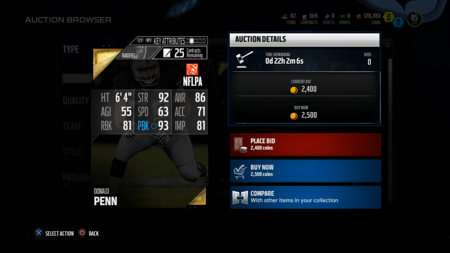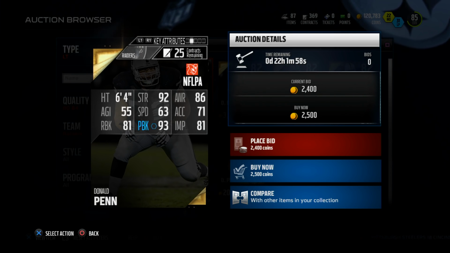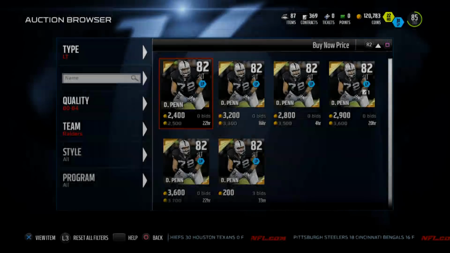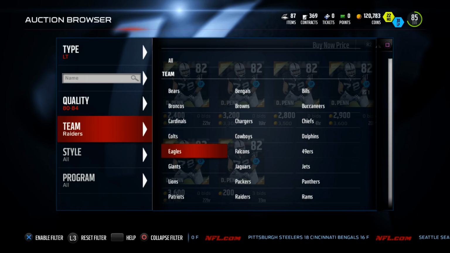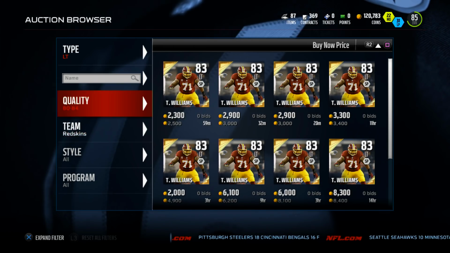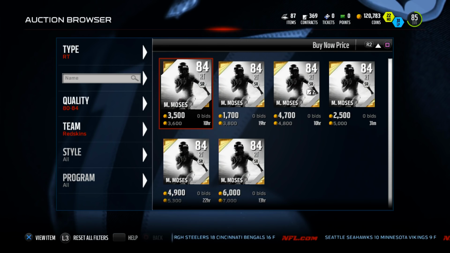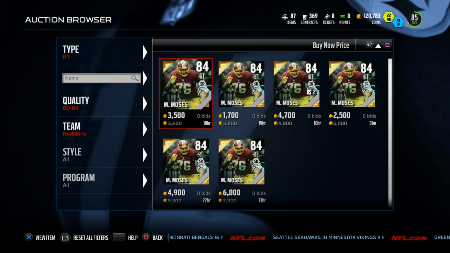Now, the next guy that I wanted to talk about in today's video is actually my personal favorite card. The reason I like this card so much is just because I think it does a lot. I think it's very under the radar. This guy comes to us from the Washington Redskins, and it's a Football Outsiders card. He's a right tackle, and his name is Morgan Moses from the Washington Redskins. You see he's going for about 3,600 coins.